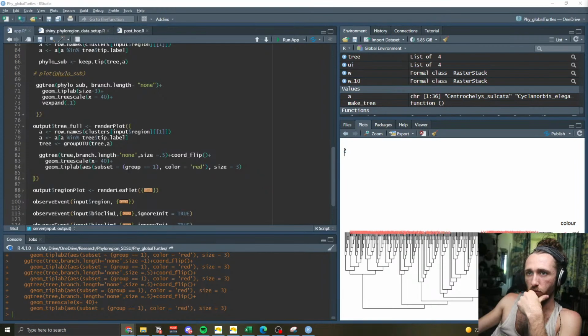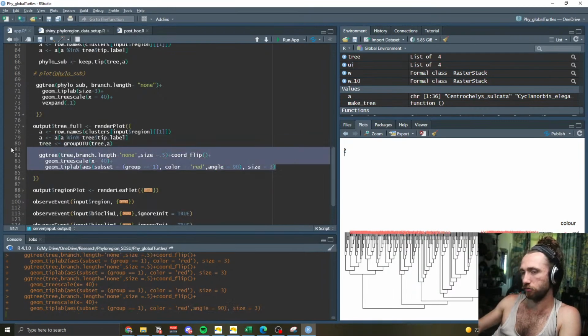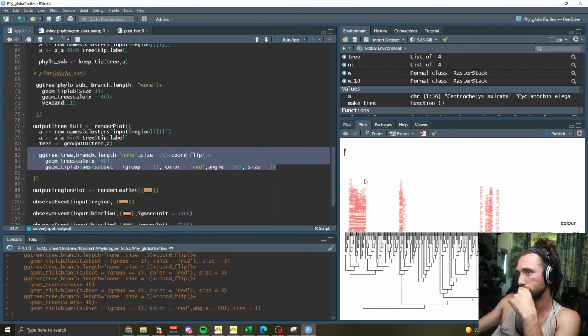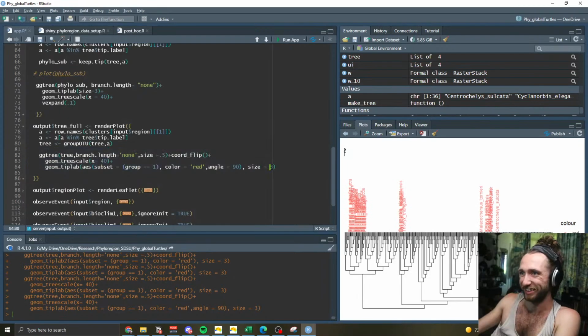Okay. So within aes, subset is equal to isTip, angle. And then, so do I just add this here? So then angle is equal to 90. Is that all I need to do? Aha! Yeah, that's all I had to do.